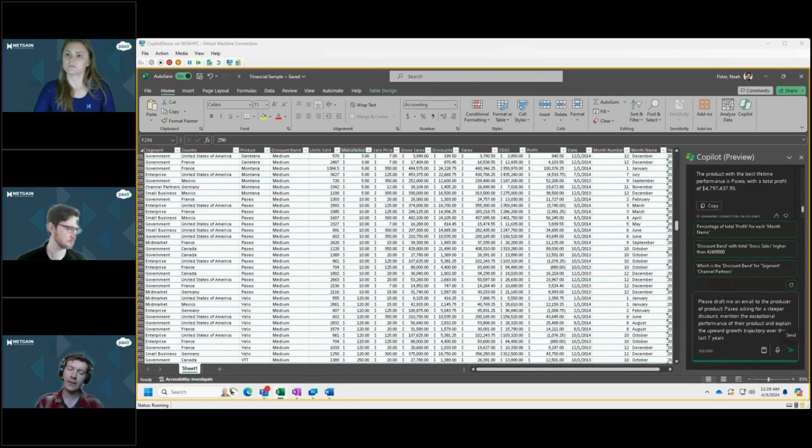So this is an example, and I wanted to show you this because it's something that is pulling data out of Excel. But what we're doing with that data now is we're trying to turn it into an actionable item. So for example, we're sitting down, we're looking at this and we're saying, okay, we know that Paseo is a product in this example that's performing very well. It's got the highest profit across any of the other products. And so we're going to ask for a steeper discount because we're selling more volume. This is a decision that you would make as a company owner or somebody who's in operations. And then you would want to relay that information back to the producer of that product to communicate that, hey, we're looking for, in this case, a discount.